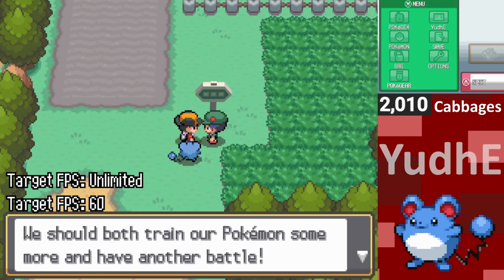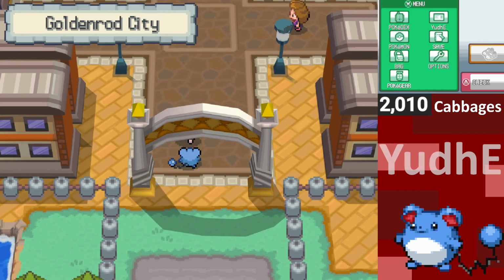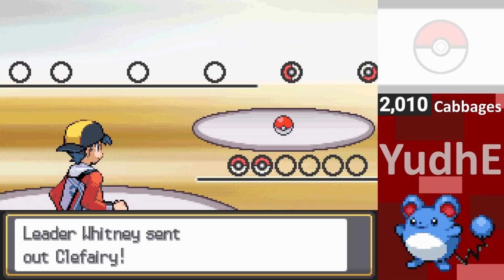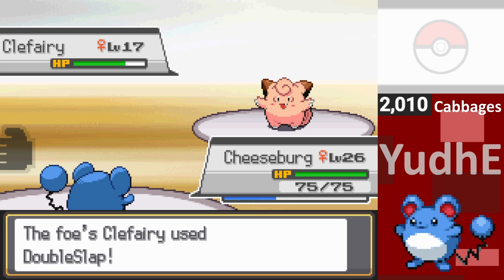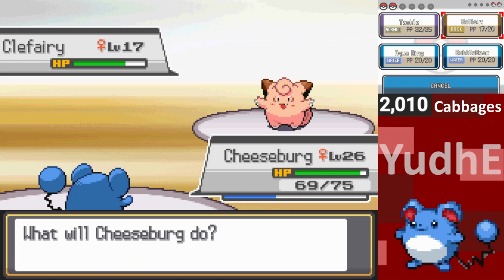Then we head to Route 34 and beat up all the trainers. Then we head to Goldenrod to go fight Whitney, the 3rd gym leader. She starts off the battle with a Clefairy. I start off the battle with a Rollout, because why not? Clefairy goes for a double hit. Rollout misses the next turn, but so does double hit.